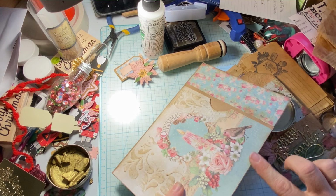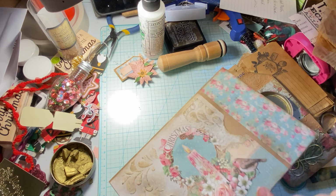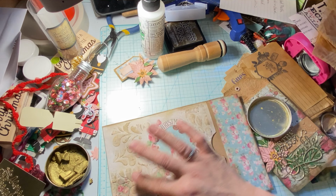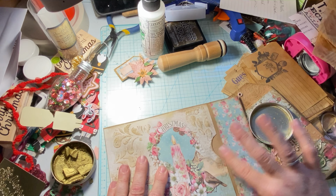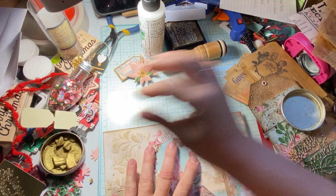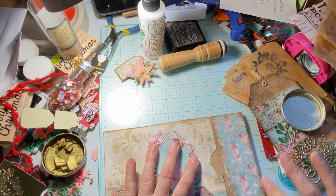Mine's getting a bit dry. It's getting a little bit harder to use. Been using it for a while though, the same container for over a year or so. You know, it served me well, especially as much as I use it. And apparently I've dropped it because it's busted. It is busted.